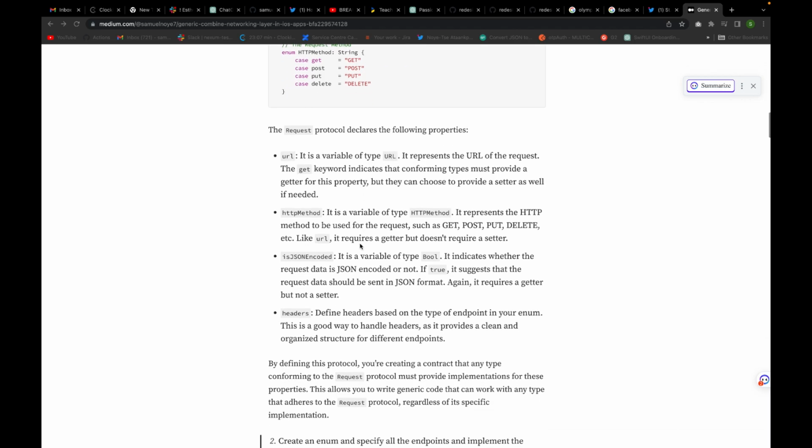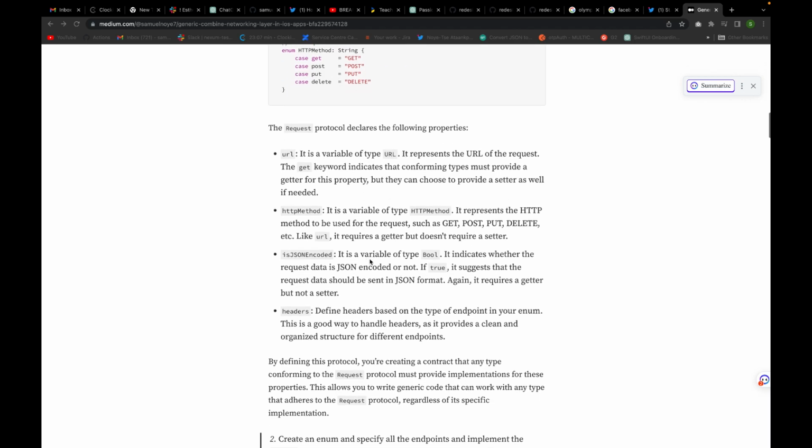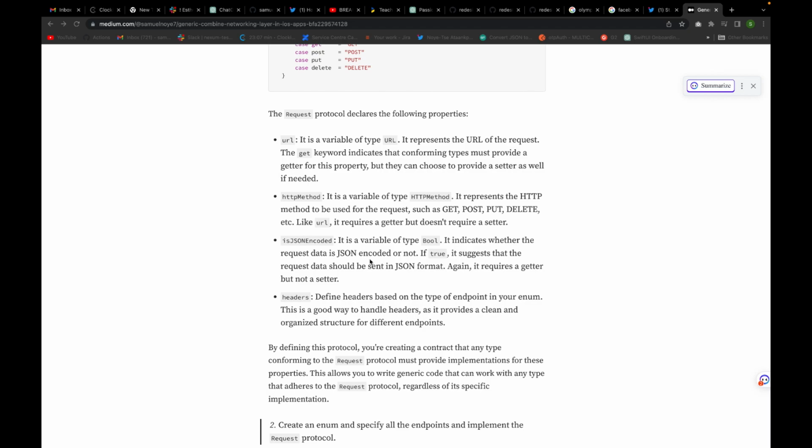Let me run you through that. With the URL, we all know what a URL is. You need to construct a URL in a generic form, so the same request can be used with any URL, matching any endpoint.